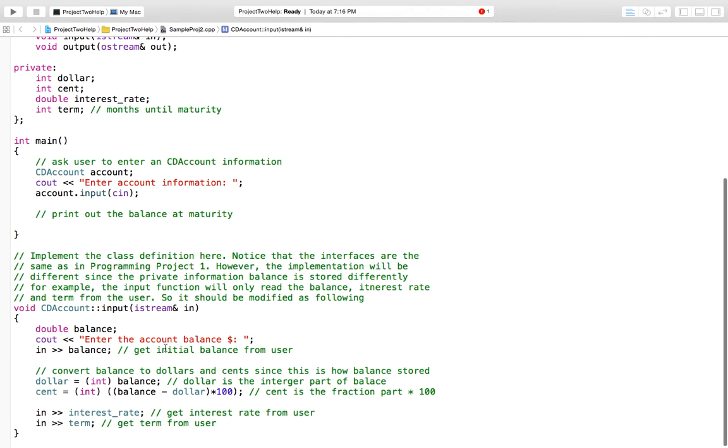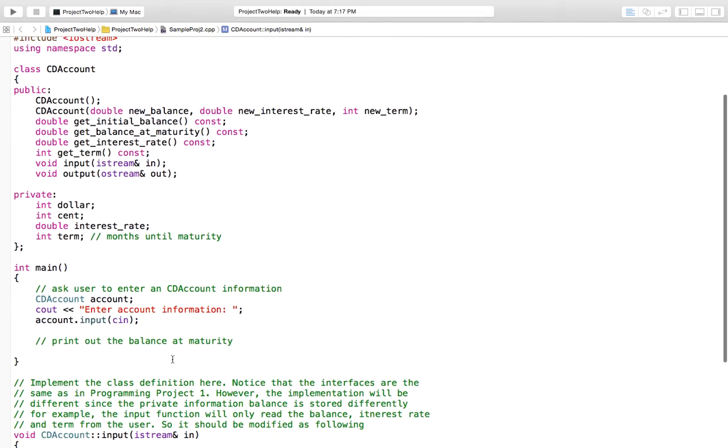Now the program will wait for the user to type in the balance. Then after that, your program will calculate how many dollars and how many cents this balance equals. So if the user enters $127.56, then 127 will be assigned to dollar and 56 will be assigned to cent.